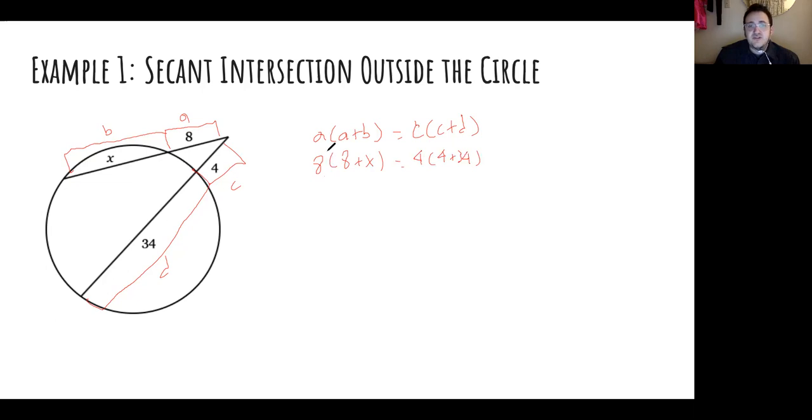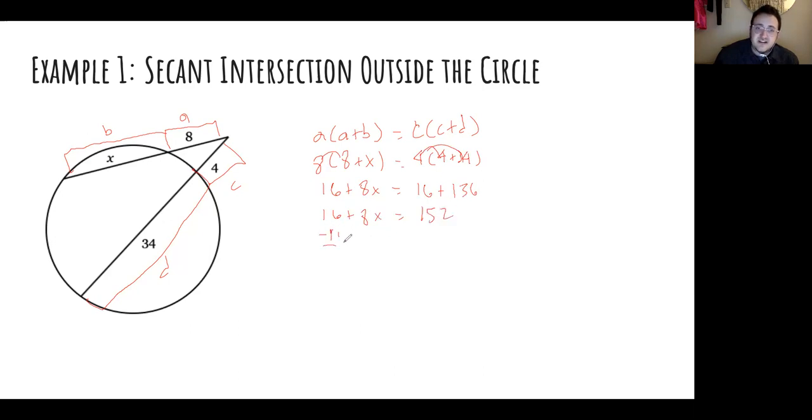And I'm just going to distribute. So I get 16 plus 8x. And now we're just going to solve for x. And I see I got 16. And then I got 4 times 34, which is going to be 68 times 2. And it is getting a little bit late for me, so I will just go to my calculator and see what that is. So that's 136. So I got 16 plus 8x equals 152.